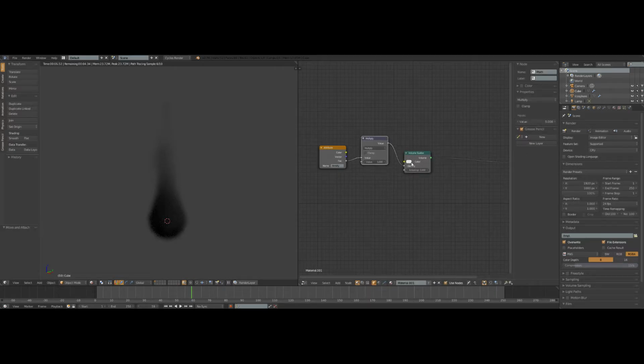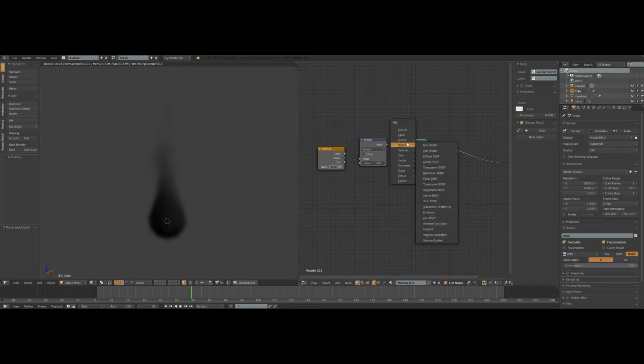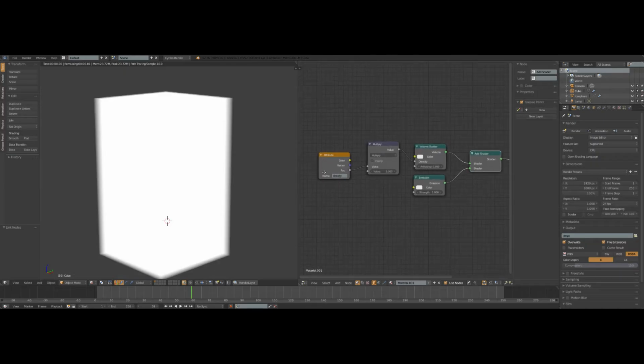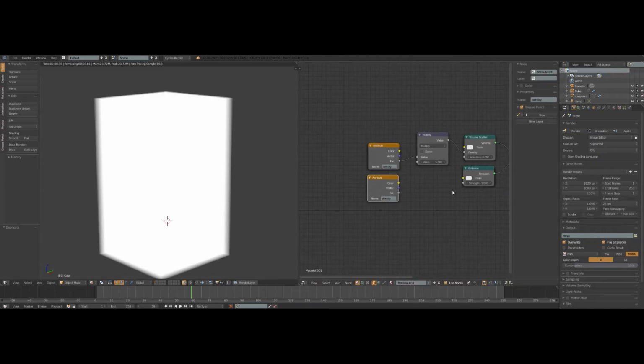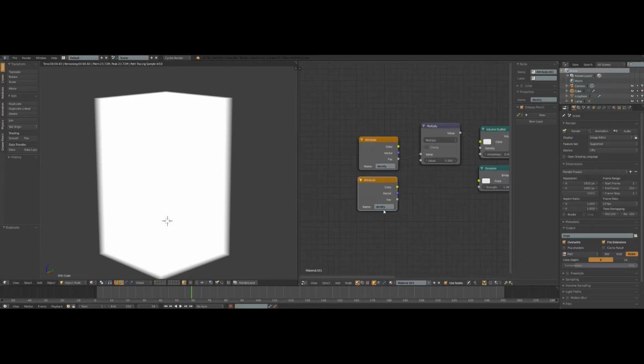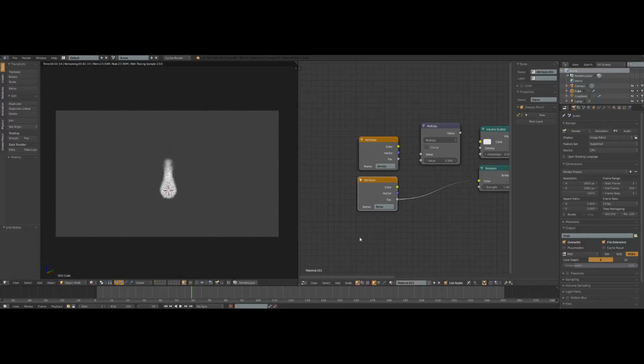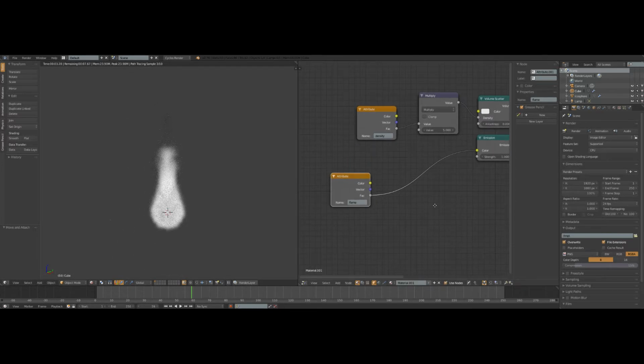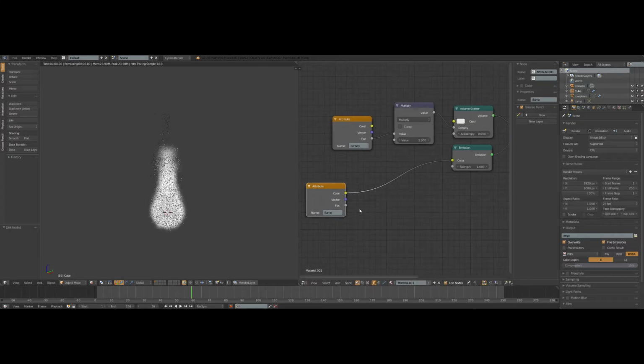So now we basically just got the smoke, but we also want the fire, of course. So we add in a new shader. In this case, it's going to be an emission shader and an add shader. And now we add those two, and now we got a white block. That's basically because we also need the information we got for the smoke also for the emission. In this case, we type in flame, not phalum, flame, all right. And use this one over here. And as you can see, we got our fire. Great. We can also put this in there, but it doesn't make a huge difference.